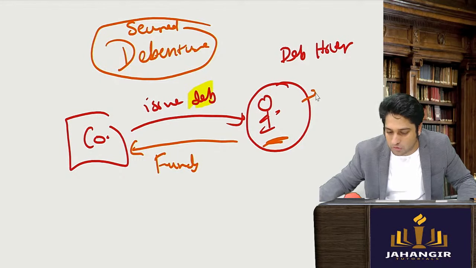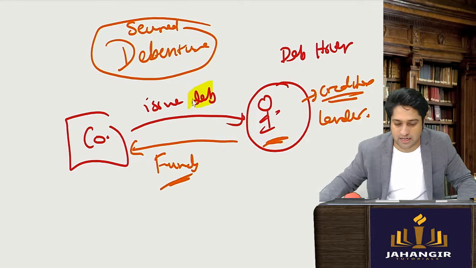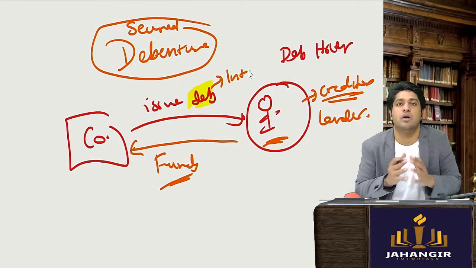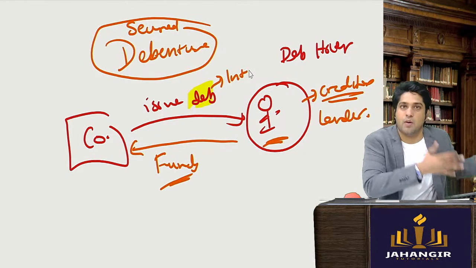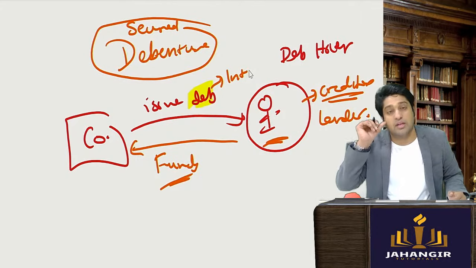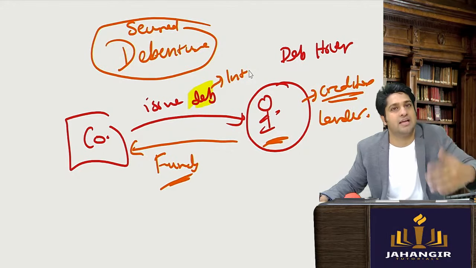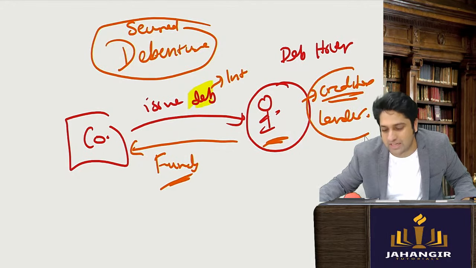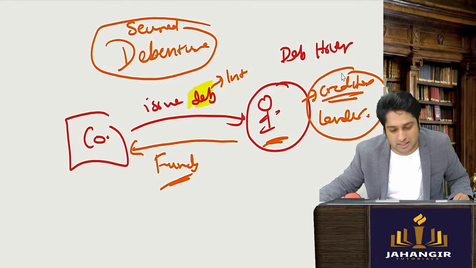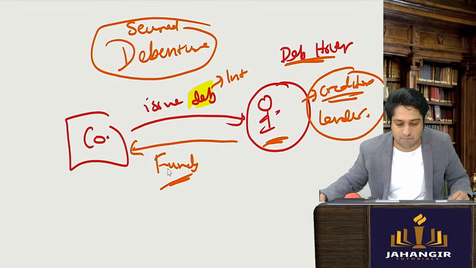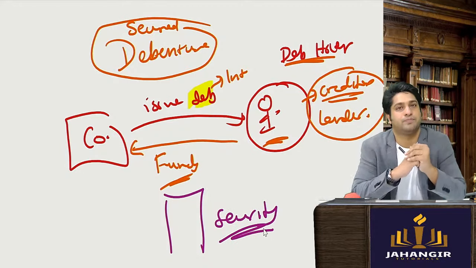Now these are also creditors of the company. They are also lenders to the company. They get interest, just like how a loan works. In a loan, you take a huge amount from one person like HDFC Bank. Rather, companies can also choose to go to a larger number of people and take small amounts of loans from them and give them interest. They are also like the banks, they are lenders, they are creditors. To secure the interest of these debenture holders, the company can keep some asset as security.